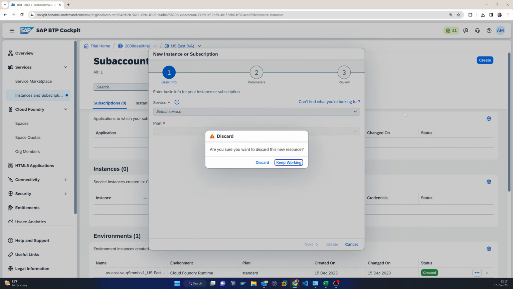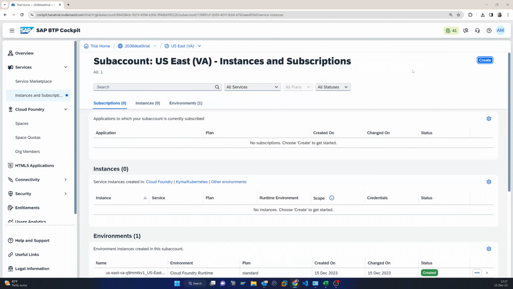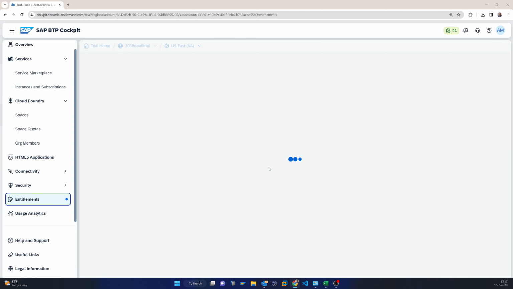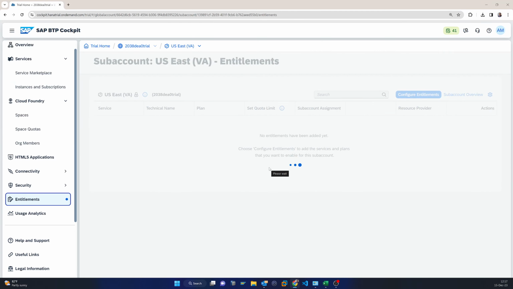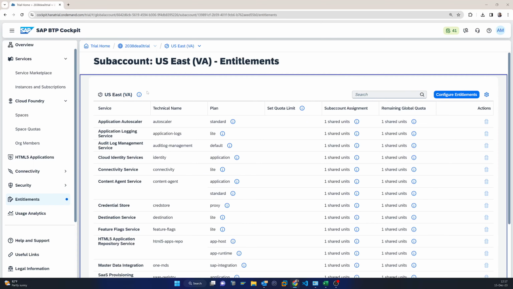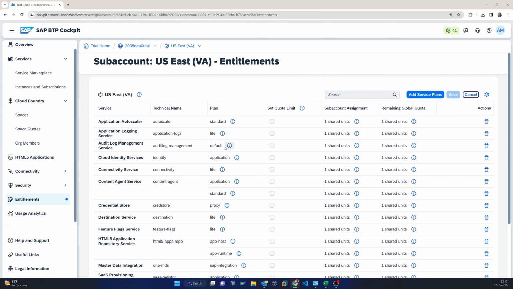First, before coming here, you have to go to the entitlement, and this entitlement is only bound for this US East. So that is the reason, the region is also important. So from here actually you need to enable that business application studio.